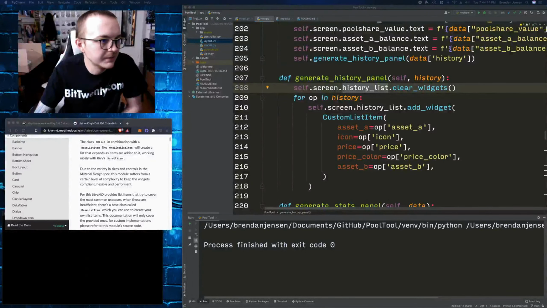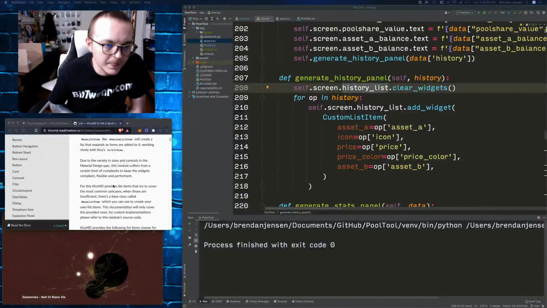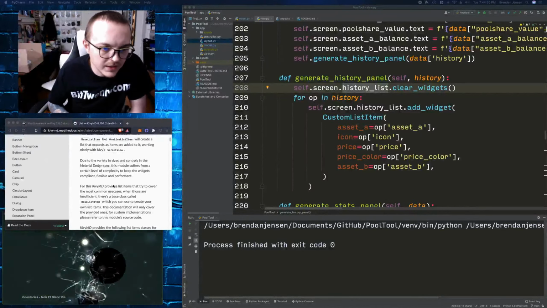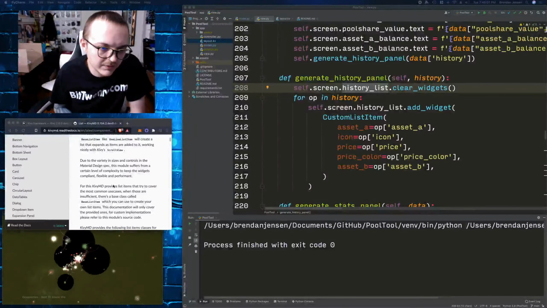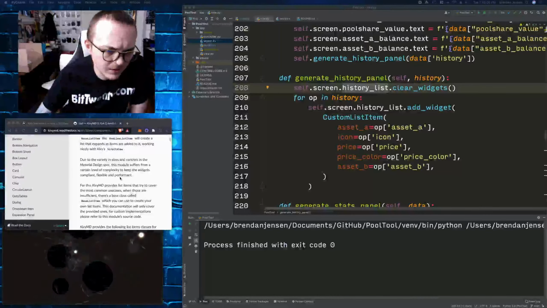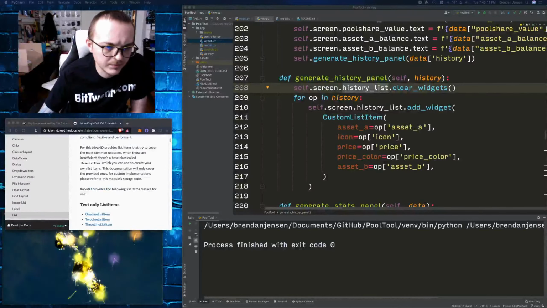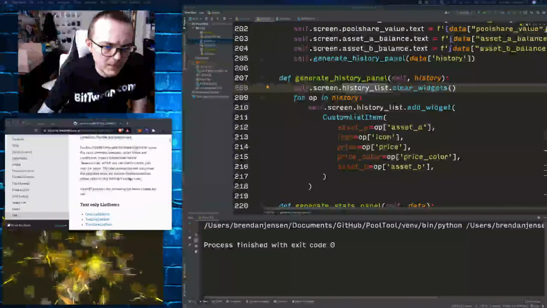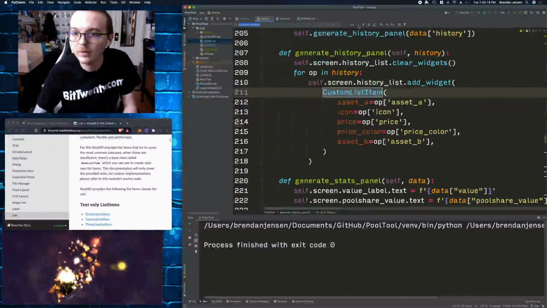Let's see. All right. Due to a variety in sizes and controls in material specs, complexity to keep widgets compliant, flexible, and performant. Okay. Where do we get this from?